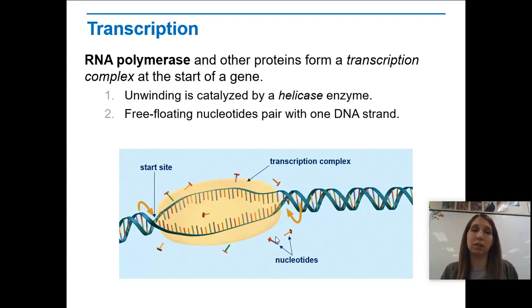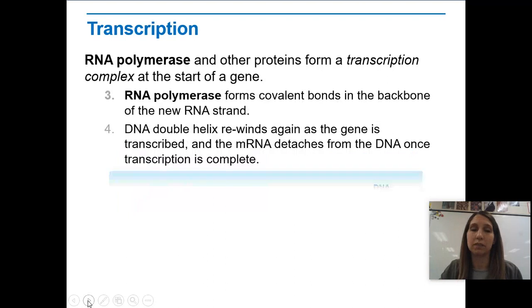So helicase comes in, it starts to unwind the double helix, and it unwinds maybe 10 to 20 nucleotides at a time, okay? And as that happens, we have other enzymes that are going to start to become active, and they play their specific jobs. So you can see here, I have free-floating nucleotides in the nucleus, just like we saw in replication, except again here, they're going to have ribose sugars, and they're going to have uracil, not thymine. Just like in replication, these free-floating nucleotides come in, they interact with their complementary base pairs, but again, only on one side of this DNA template. Again, we're only making one copy of this mRNA.